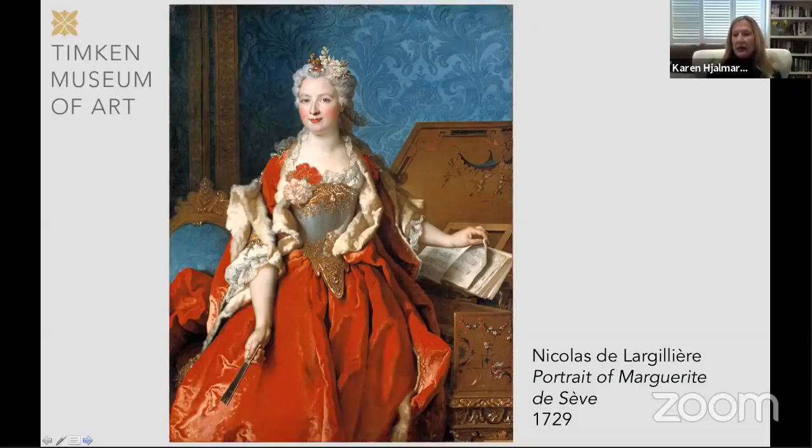She's dressed in a magnificent gown. It's meant to be worn for entertainment. She is going to be entertaining because she holds a songbook of drinking songs that she will sing with her female friends and companions. It is resting on a harpsichord, a musical instrument, which is painted and also a little bit of carving at the bottom. Her chair behind her with damask fabric and also damask wallpaper is quite beautiful blue, that blue and red contrast. You see that flowing gown. She holds a silver fan. She has elaborate pearls and flowers in her hair.